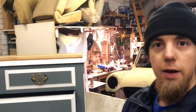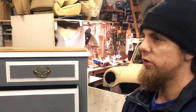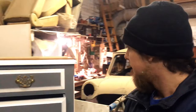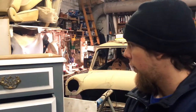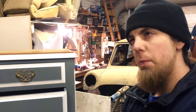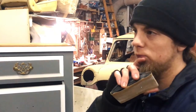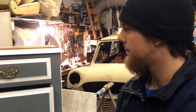So here we are again, and unfortunately I forgot my gimbal today because for some reason I thought, it's okay, I don't need to film anything, I'm finished painting it. Of course, I haven't finished it at all. Today is putting on the handles and doing the aging, antiquing. They're neither of the words that I wanted.